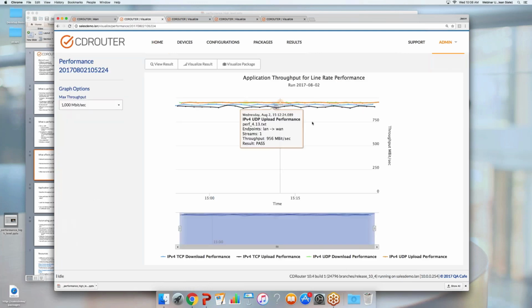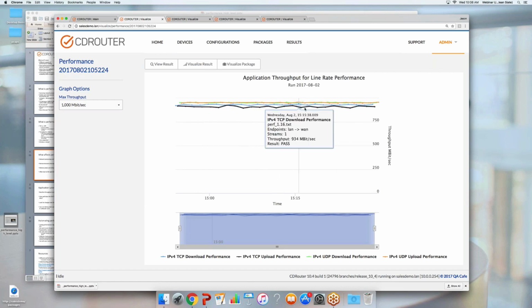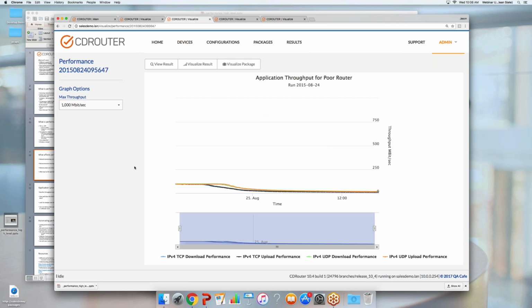So the first thing I'm going to show you is this baseline performance. This was a 1 gigabit Ethernet router that you can see is achieving close to line rate. And the reason why it isn't exactly line rate has to do with the way that the calculation of throughput goes, because we're measuring how much data has gone through. We actually have an article that I'll link to you at the end of the webinar that explains how exactly we make that calculation. But if you see, we call this poor router.